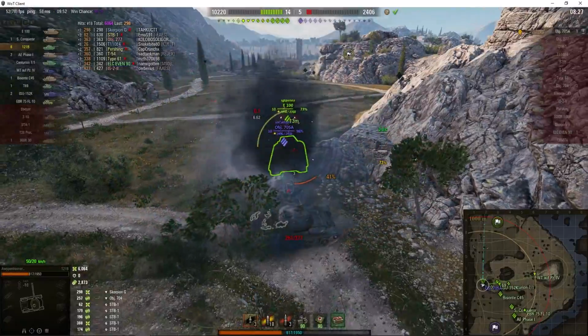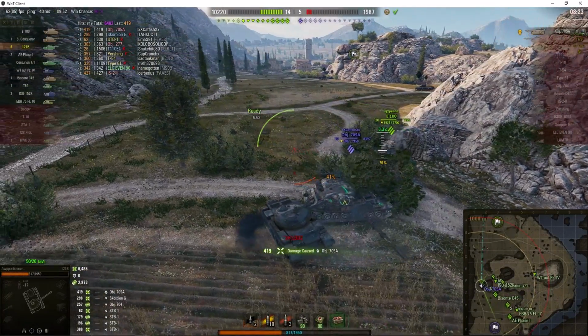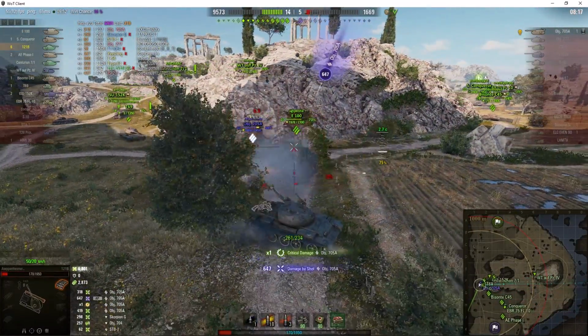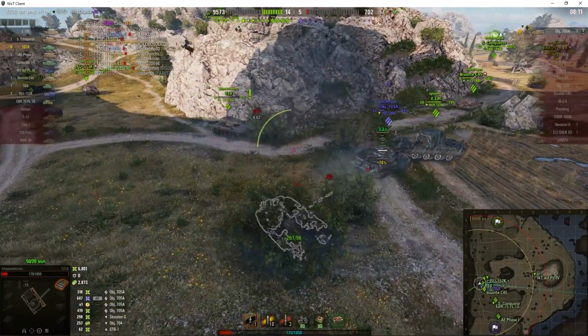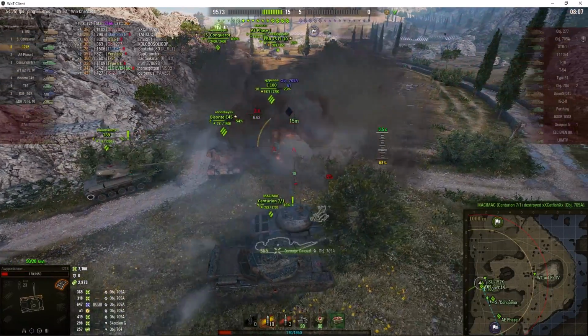The 705 has to make up his mind. Do I shoot at E100 or do I shoot at the 121B? Well, I think he's decided he wants to go for the 121B. And Awppenheimer does take a big hit, but now he's just going to go to work on that 705 on the side. There's no way this guy's getting out of here alive. Next shot will be the kill, and it is!